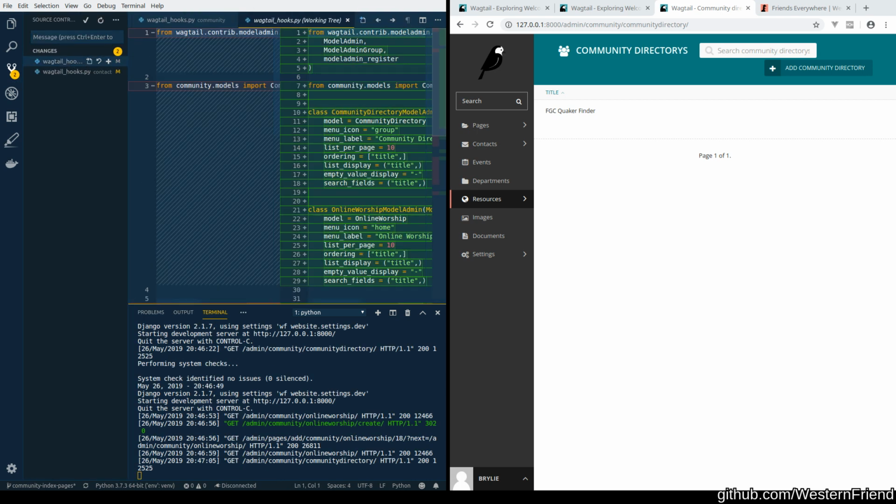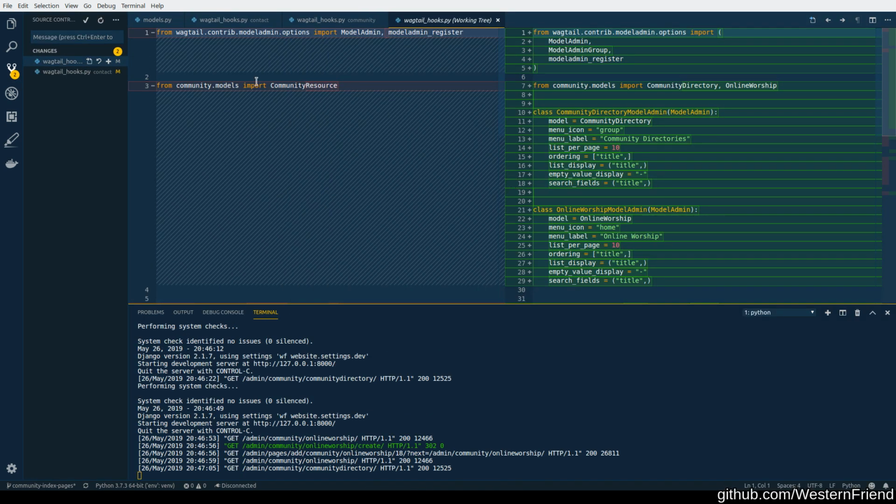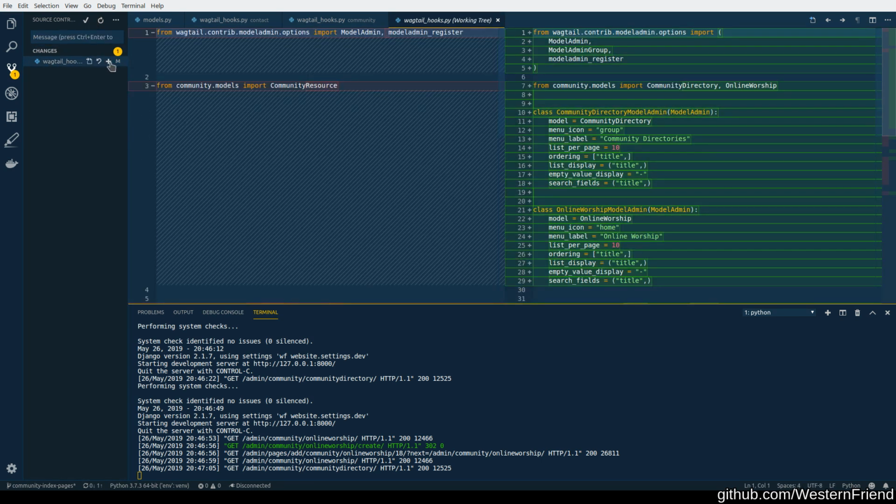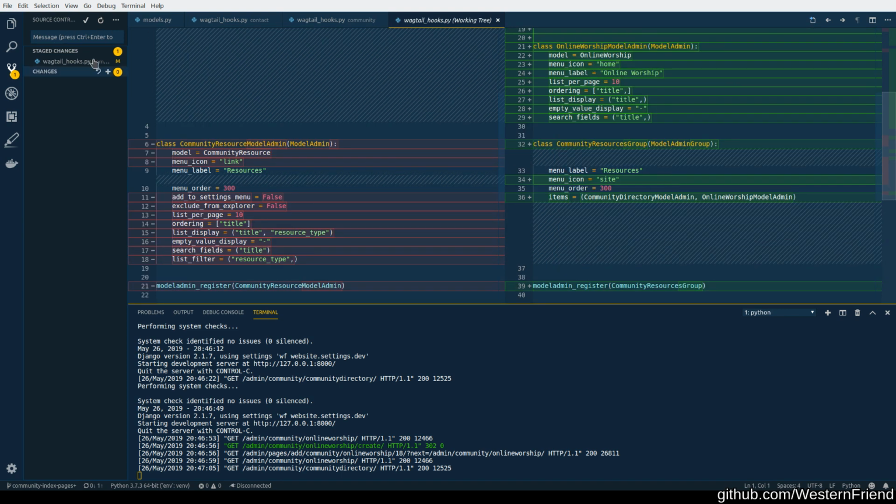What did I do here? So, what's this? Yeah, it's a little bit of lint. Heck, this could just be called resources group now.